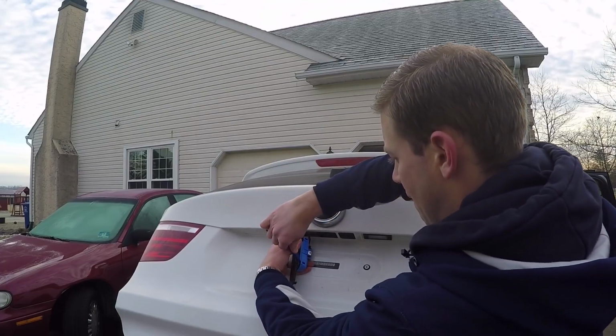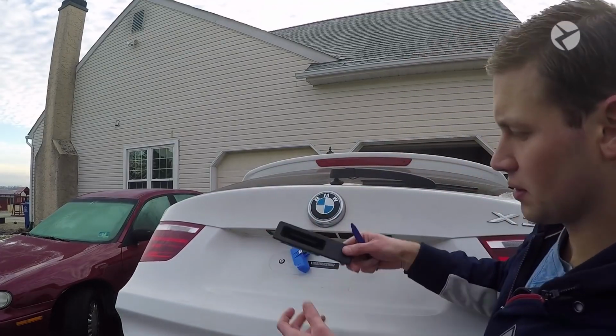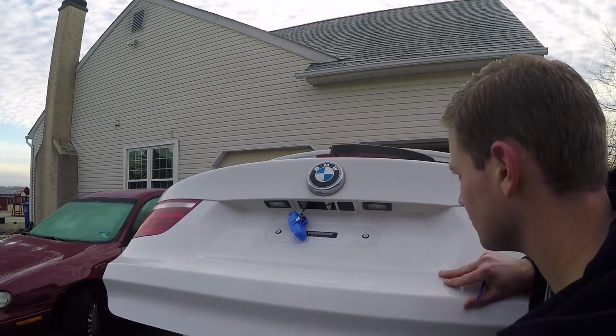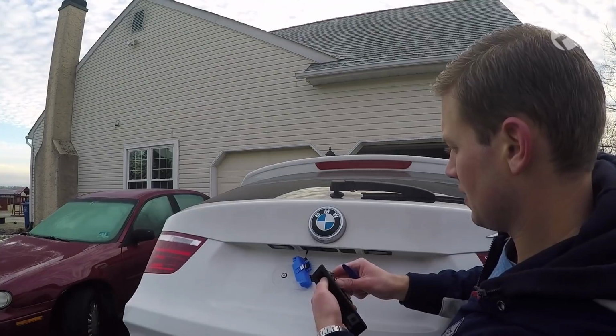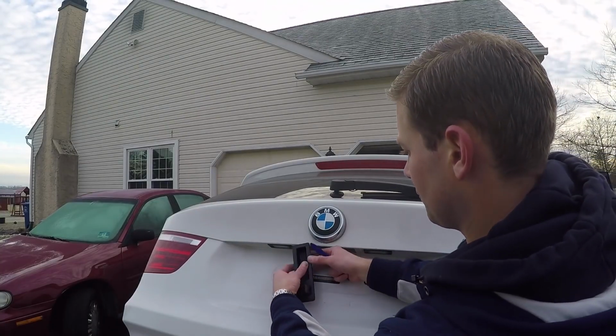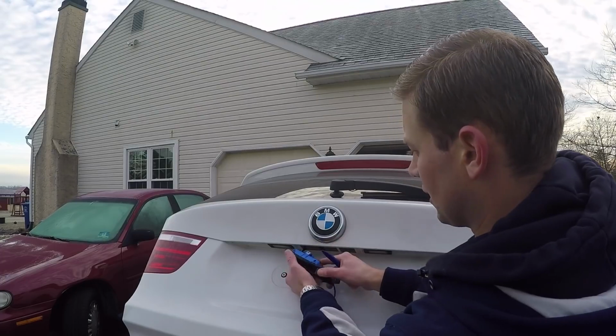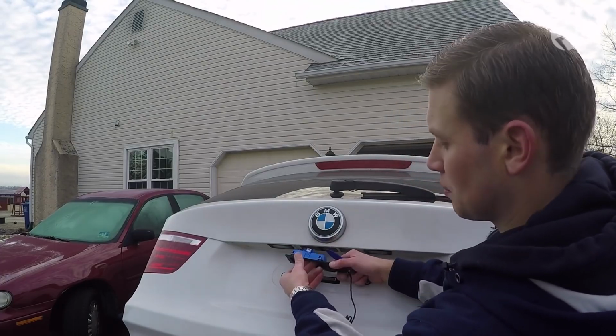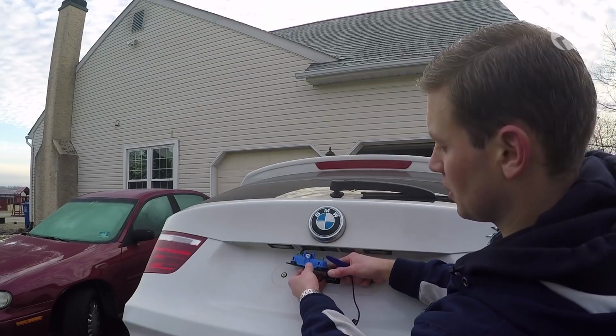Pop these off. Okay, so here's the original handle. We'll just set that aside for now. Then what you want to do is just go ahead and clip this on, and then just push the little button in here, and then you'll hear a little click.